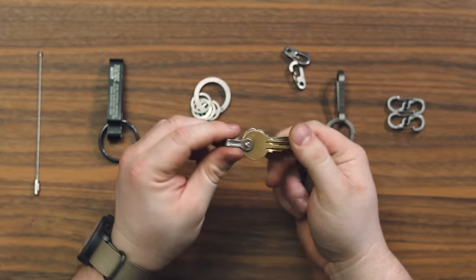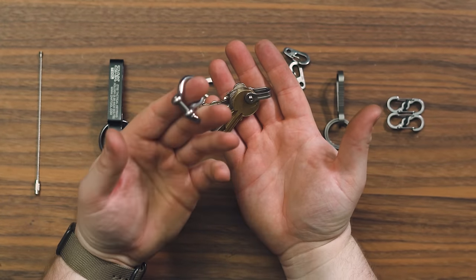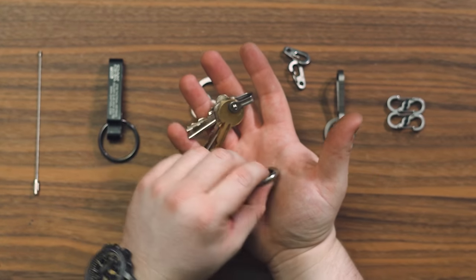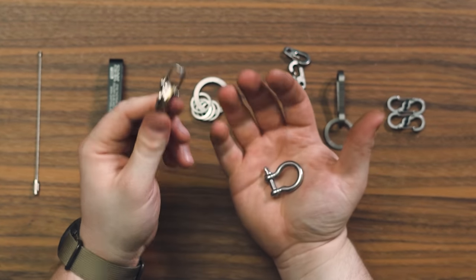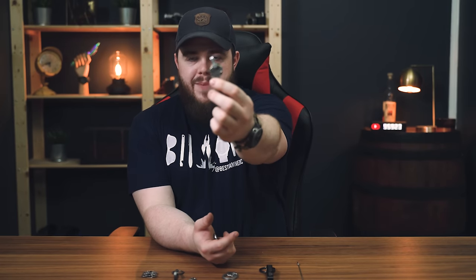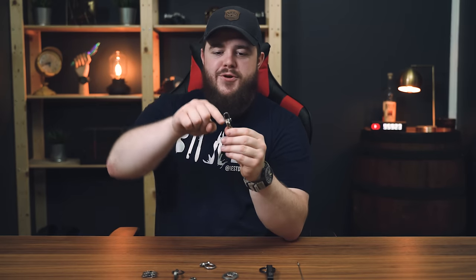And for years I've used Orbit Keys, Key Smarts, Key Bars, and all sorts of different key organizers, but I always, always come back to this key shackle right here, or this one. This one you can find at most hardware stores for about a dollar or two. Sometimes hobby stores will have them even smaller than this. But the true utility key shackle you can get for about 7 bucks on Amazon. And it's just about as minimal of a key organizer as you can possibly get. It's really just a screw and a U-bolt.